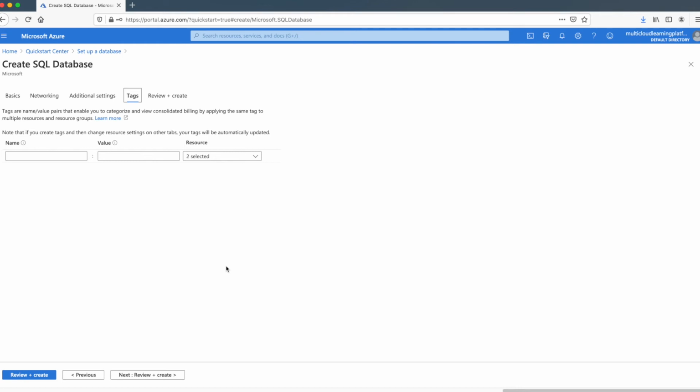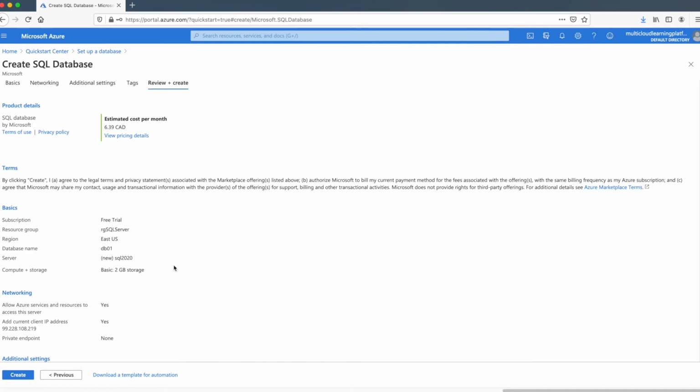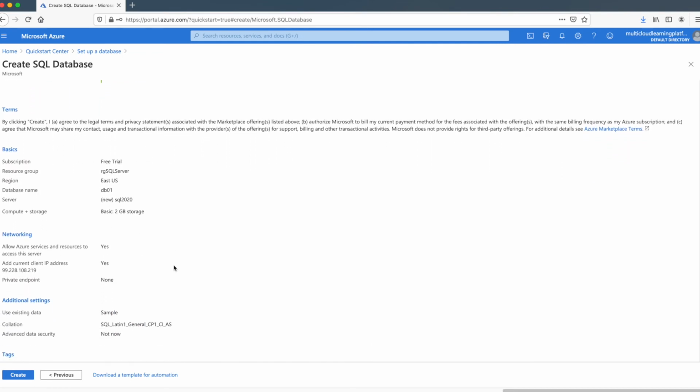When I click on the button that says next, review plus create, it is going to show me all the options that I have selected to create this database. It is essentially a summary of all of my choices. If I am okay with all of this, I can click the create button in the left bottom.